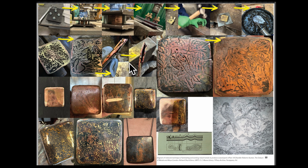I tend to make 2 or 3 billets at the same time, just so that I can process them in tandem, hammer them in tandem, pattern them in tandem, and then if one fails, I'm working on the other. So this is the failed one here, these three, and then this is the successful one, the Falcon. And here's what I would call a process picture, but it's also a realization or an outcome, and it's my favorite of all of them, because here are the patterns still 3-dimensional, and then I hammered it out, and this is what it looks like flat.